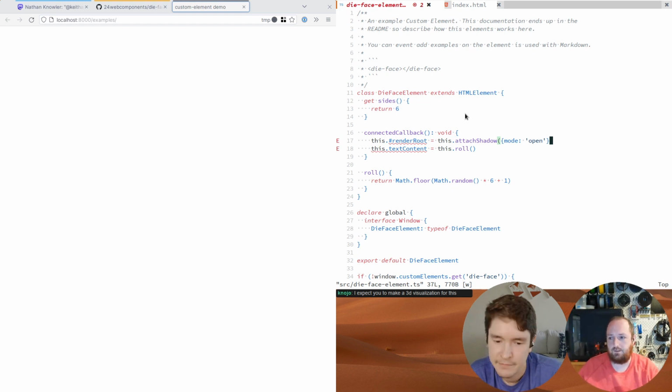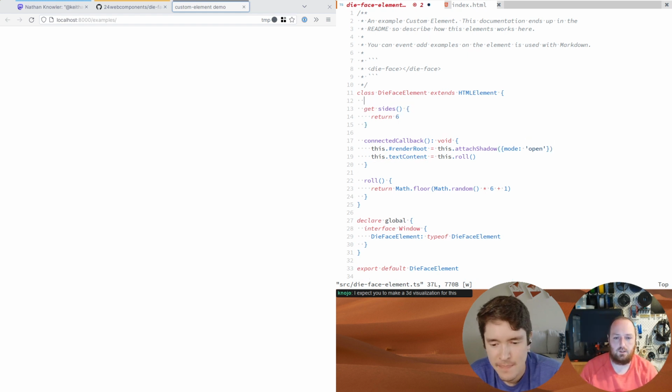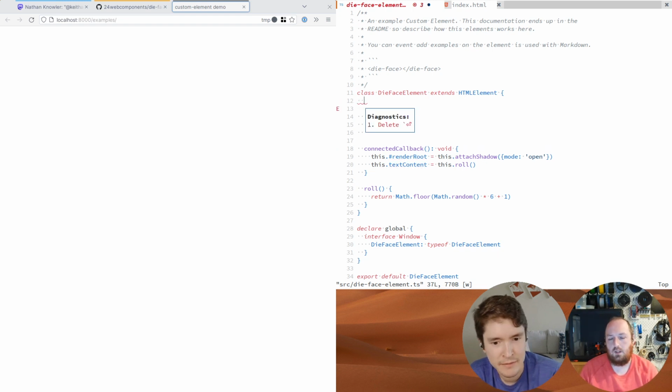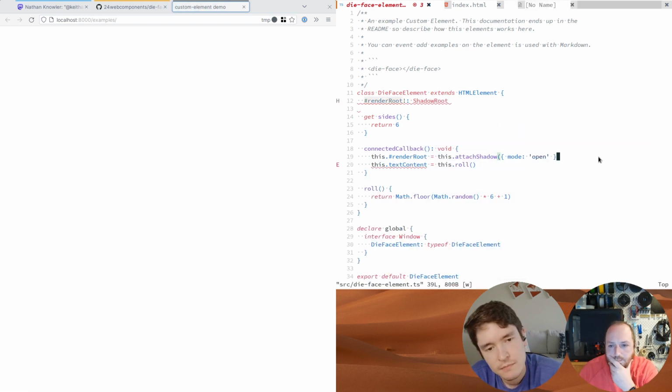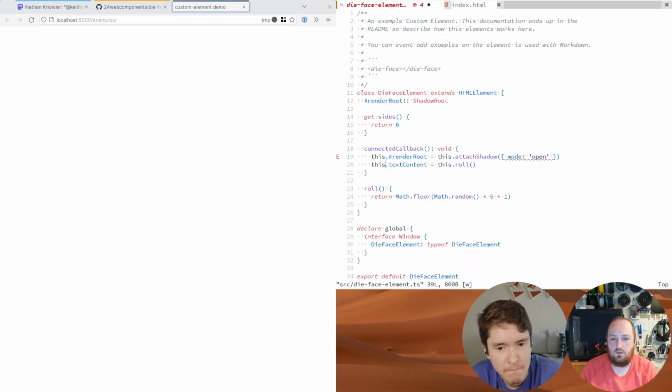It's not necessarily frameworks, but also just any mutation observer. Yeah, absolutely. So the render root is a shadow root.